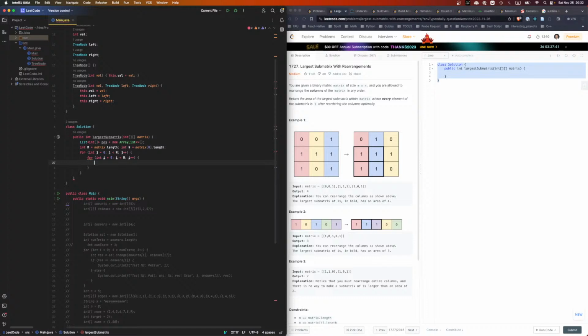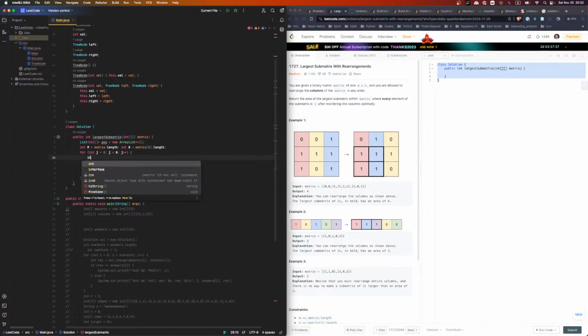We need a counter, which means we need a counter equals 0. Wait, do we need a counter? No, we don't need a counter. What we need is a pre-i. Okay, maybe pre-i, pre-index.